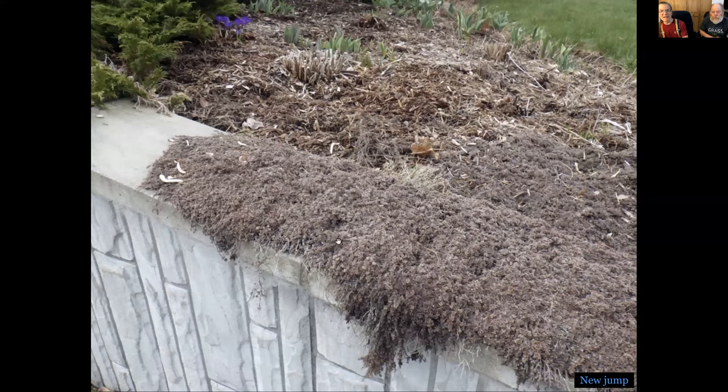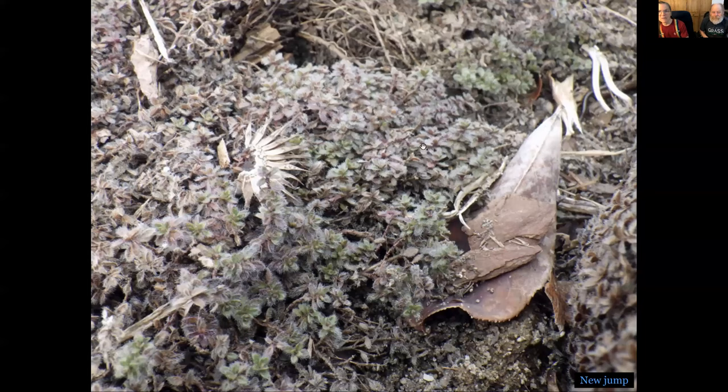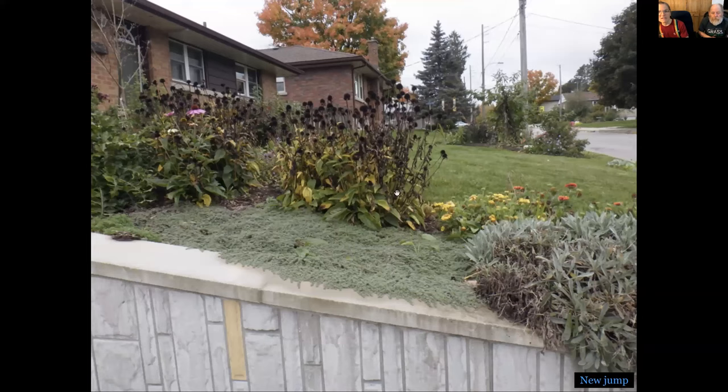You have to sacrifice it. Here's where the woolly thyme had come out over the edge of the retaining wall, which is what Sonia and Cam wanted, and it was brown. Sonia said we'll just cut out the dead, and I said actually there's more dead than that — you have to look closely. The stuff that was in contact with the soil got more heat during that cold anomaly, so it had to be cut all the way back. There's a lot of dieback and you need to get the bad branches out. Cut it all the way back and it comes back that same year.